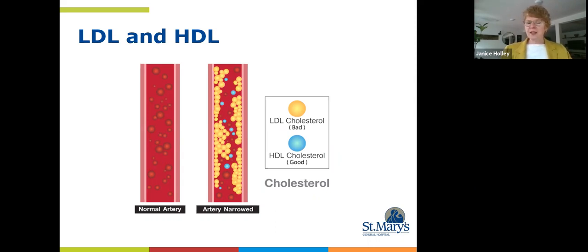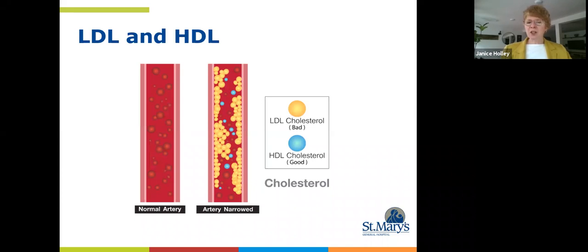The blue circle represents the opposite to the LDL — that's the HDL, or high density lipoprotein. We refer to that as the good cholesterol because it acts like a transport truck that helps to clear out the bad guy. You want the lowest levels possible of LDL and the highest levels possible of your HDL. We'll take a look now at the specific kinds of fats in your diet that will impart that benefit.